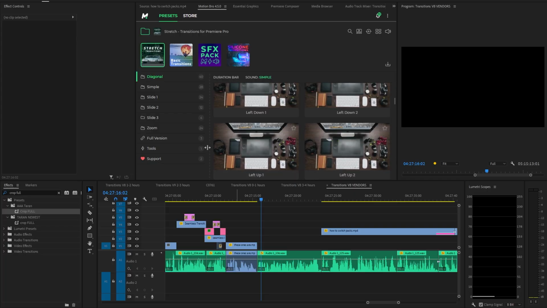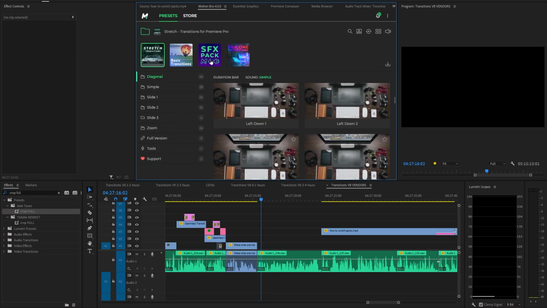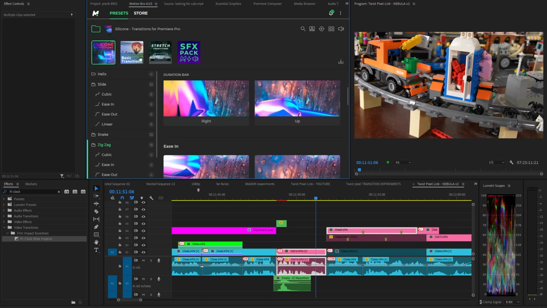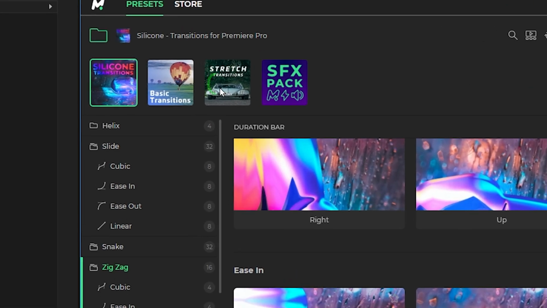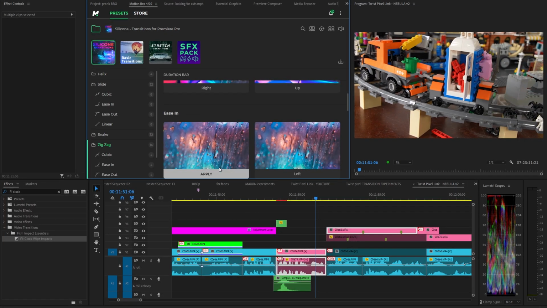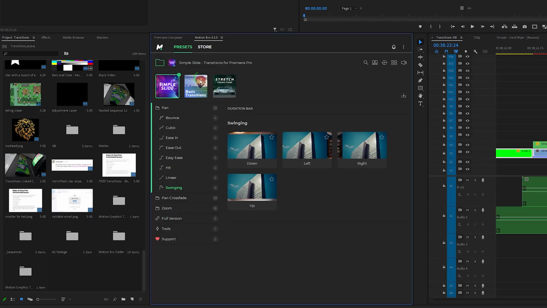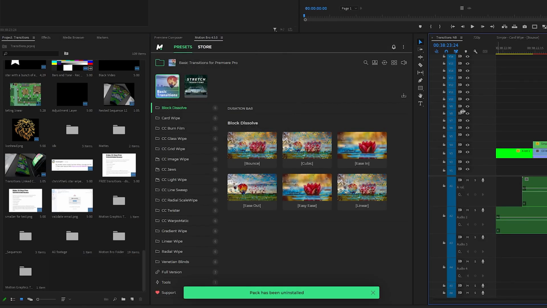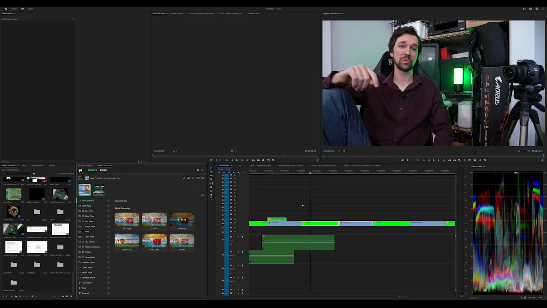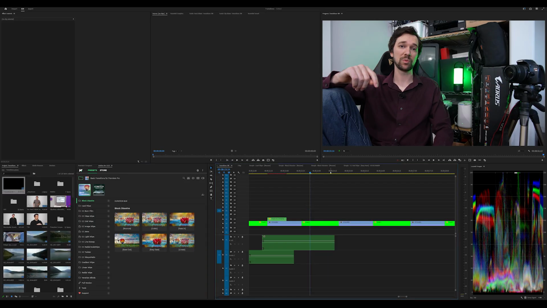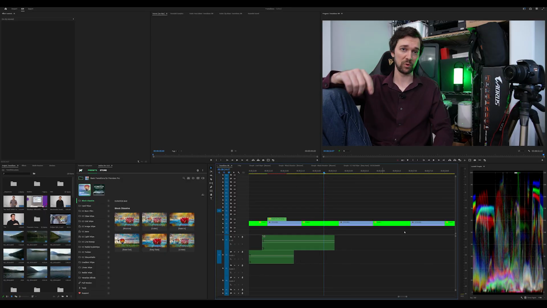Now, there is a teensy-weensy, game-breaking little problem with the Motion Bro add-on. I can't go to any of my other packs. I have 4 of them installed right now, but I can only access 1. You are supposed to be able to click on a pack to get to it, but this just doesn't work. To get to the other packs, I have to, no joke, uninstall the one I'm currently on, and then I can access the next pack in line. This technically works, but it's absolutely insane.